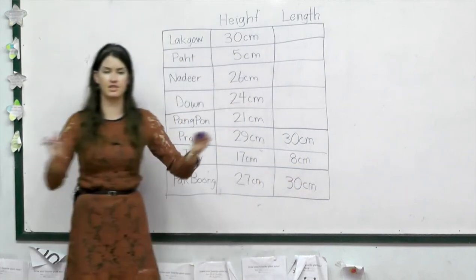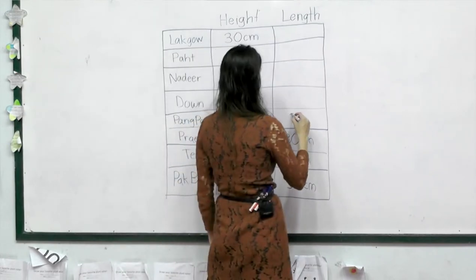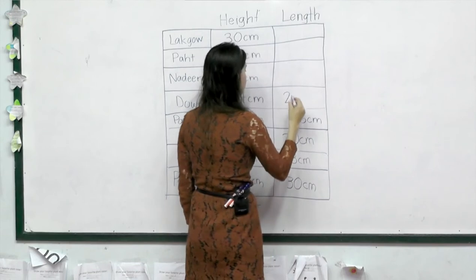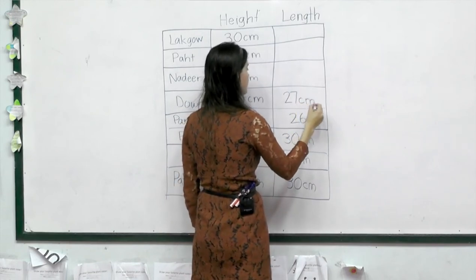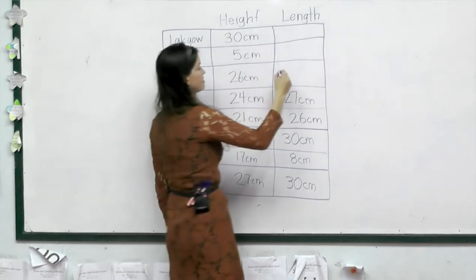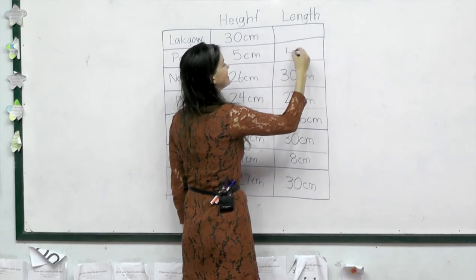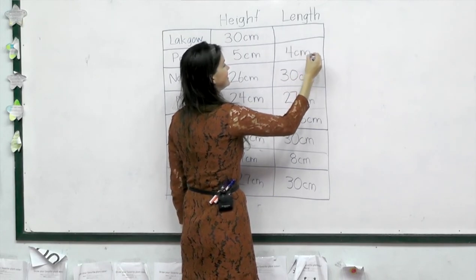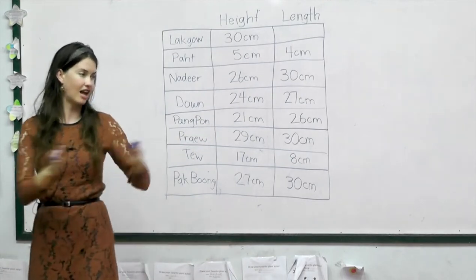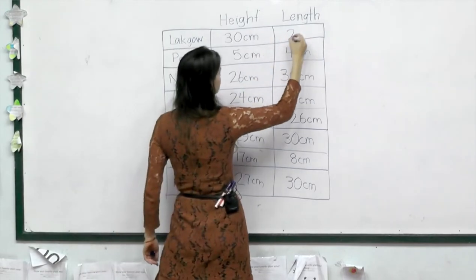Peng Pong, how long is your dog? 26 centimeters. How long is your turtle? Her turtle is 27 centimeters. Nadir, how long is your dog? 30 centimeters. Pot, how long is your turtle? 4 centimeters. It's a little turtle. Lakko, how long is your bear? 26 centimeters. Okay.